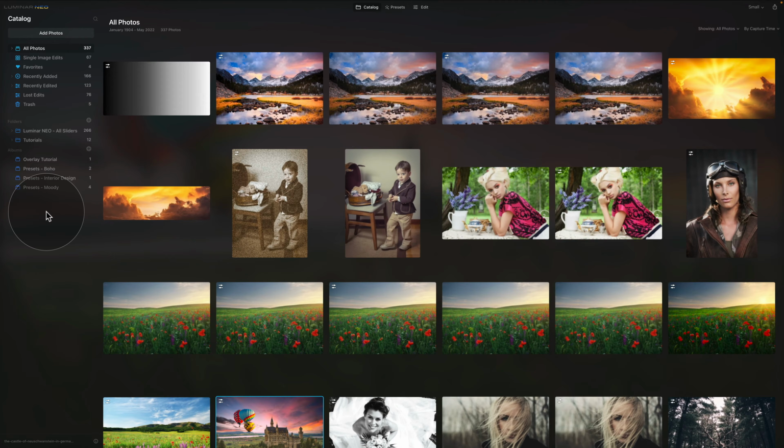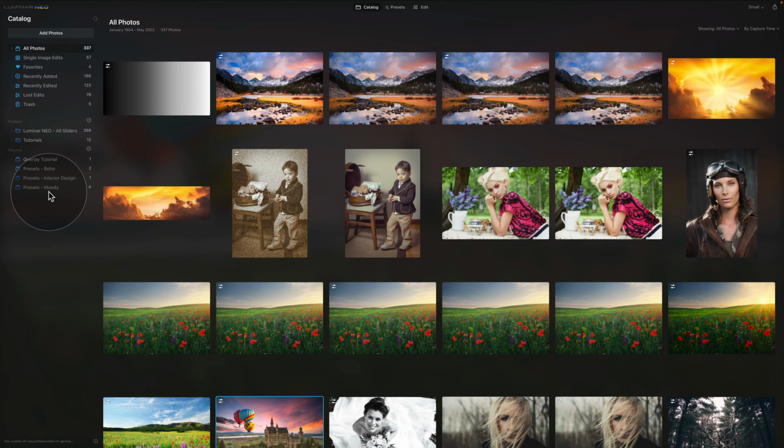So once again, we are here in Luminar NEO and we will start this tutorial by focusing on the left side of our screen and more specifically at the toolbar here. So we will go through all the different folders and I will explain what they are for. But I think first of all, we should start by looking at how to import photos into Luminar NEO. So in theory, there are two ways to do this.